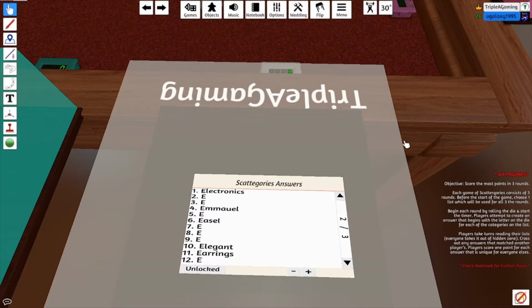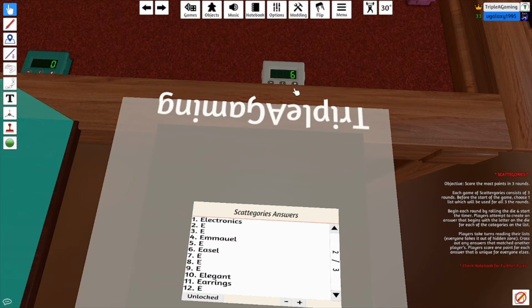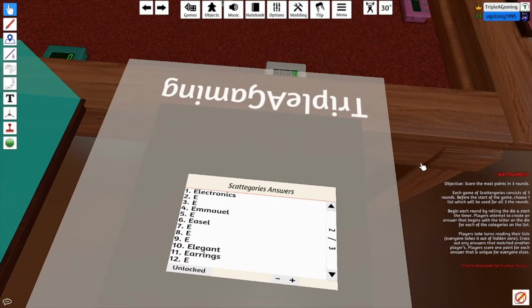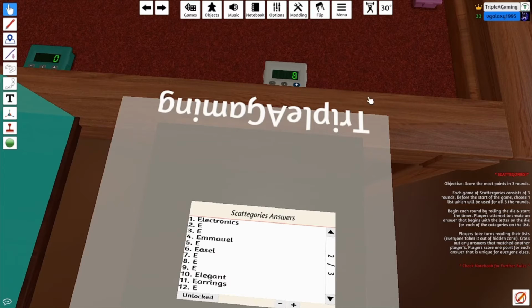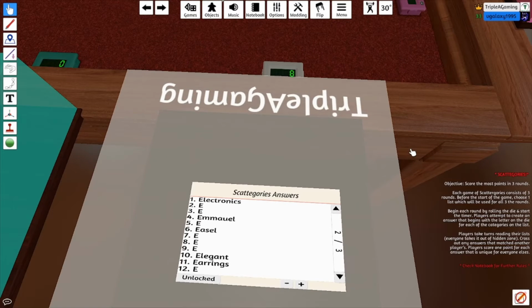For number 4, I had Emmanuel. Emmanuel is the thing Gabriel says, for he is the Emmanuel, God with us. Oh, wow. Look at me pulling out my Hebrew. It's been too long. Pretty sure that word's Hebrew. What did you have for number 6? I just put an elephant plush because why not? I'll accept it, because that seems like something you would get your sibling. I put an easel, because I have an artist sister. Oh, wow! Oh my god! That's so smart! Thank you. You said your next one was 11? Yeah. Okay, for number 10, you don't have to accept this, I had elegant for the Nutcracker.